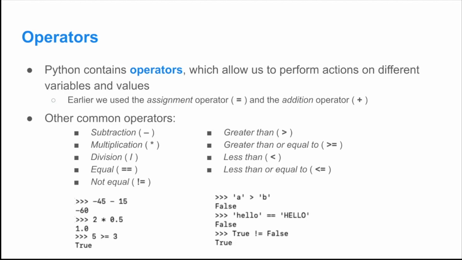So you'll see that if you actually look at if the string A is greater than string B, it'll return false. And this is because it'll look at the alphabetical order. So A comes before B in the alphabet. So it's actually A is less than B if you use the less than operator. You can also see that Python is case sensitive. So for instance, all lowercase hello is not equal to all uppercase hello. And if for some reason you're ever in a situation where you need to compare Booleans, you can just compare true and false, and you'll see that they are not equal. And comparison operators will always return a Boolean value. So they'll always return true or false.